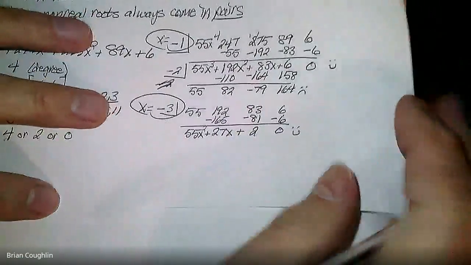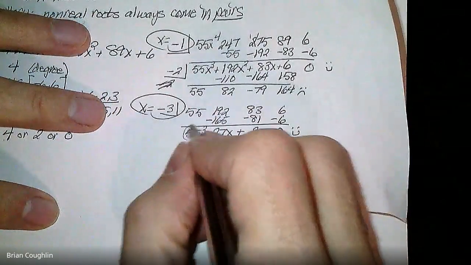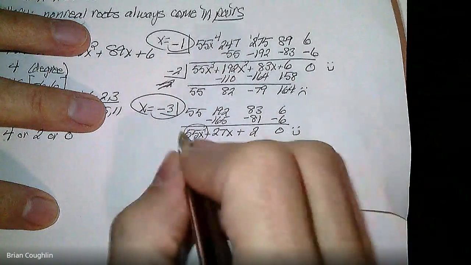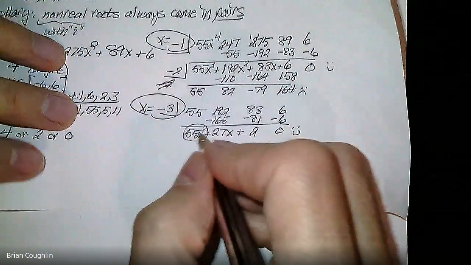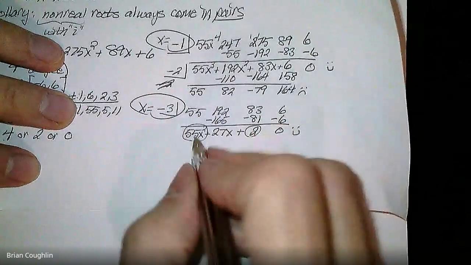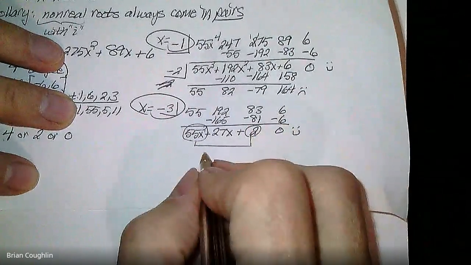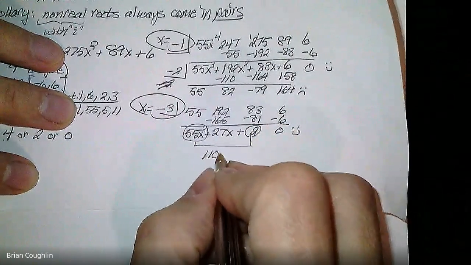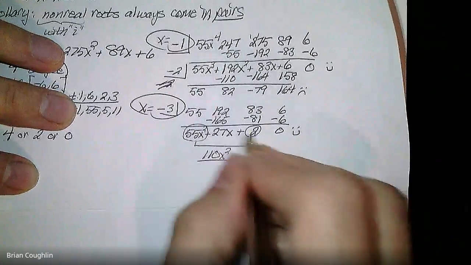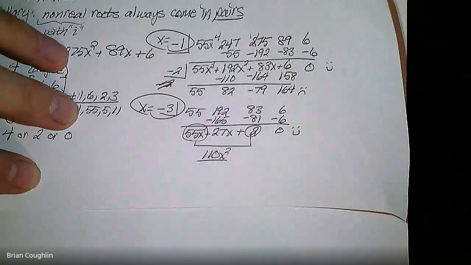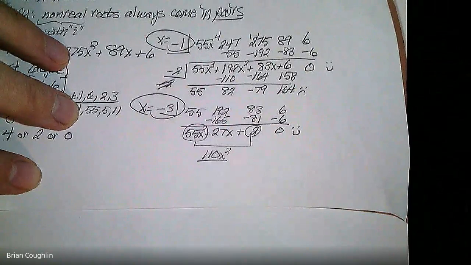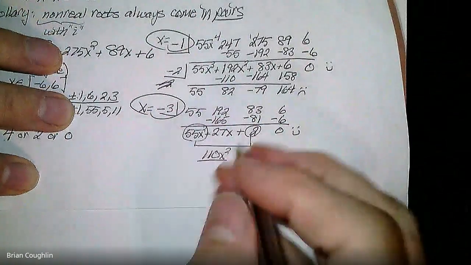Here's what I would do. You could use the quadratic formula on this, by the way. It would be really, really big numbers. But just because I haven't done it in a while, I'm going to do magic pair. By the way, no guarantee magic pair is going to work. It might not factor. So have the quadratic formula memorized in the back, just in case. So let's see what happens.